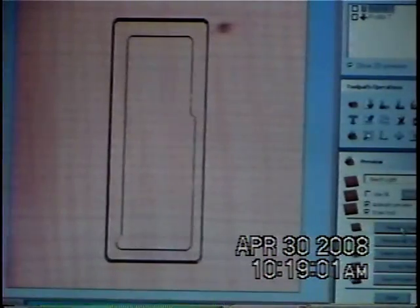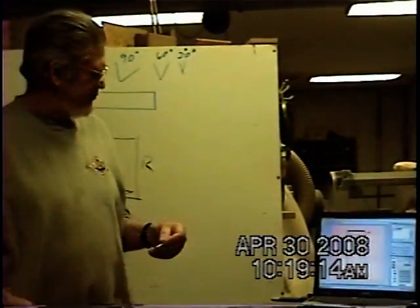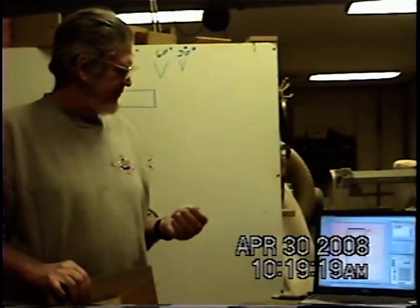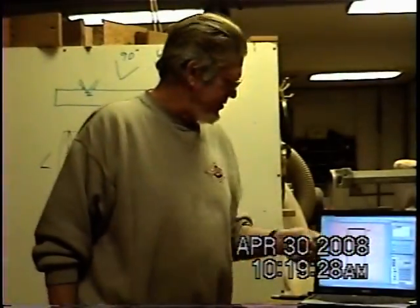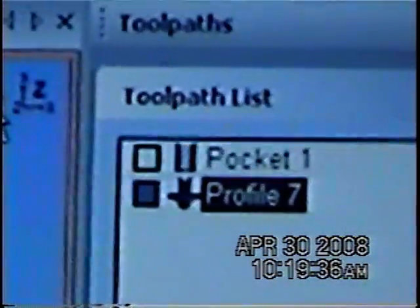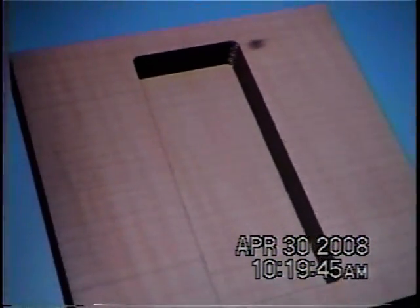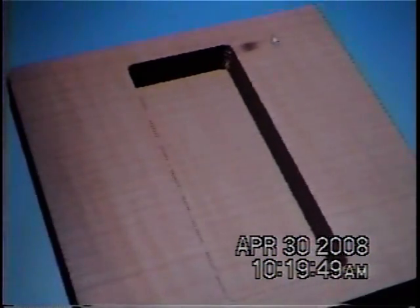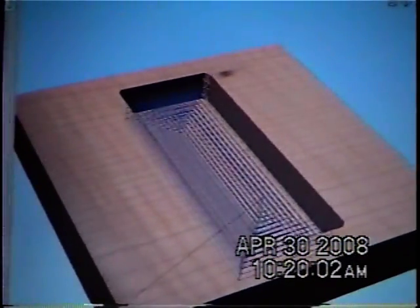That round-over bit? No, this is the pocket with the straight bit — it's just making the pocket. The other bit listed here says profile — that's the round over that gives me the profile. I've got to run this one first. Right out of the screen you can see exactly what the machine is going to do and how it's going to do it. Now if I go over here and tell it to do the profile, I can set it into a different mode so it's easier to see. I can actually grab this and move it all over the place, any direction I want, and I can also turn on the cut lines.